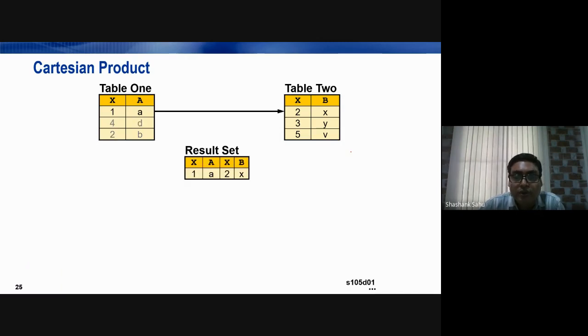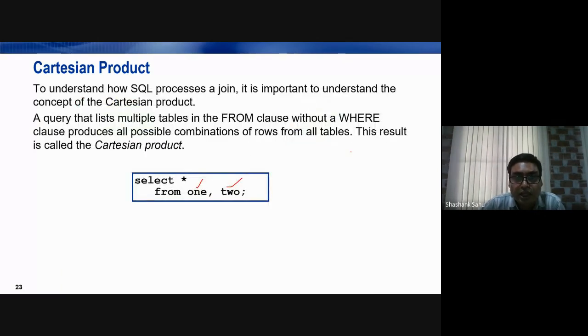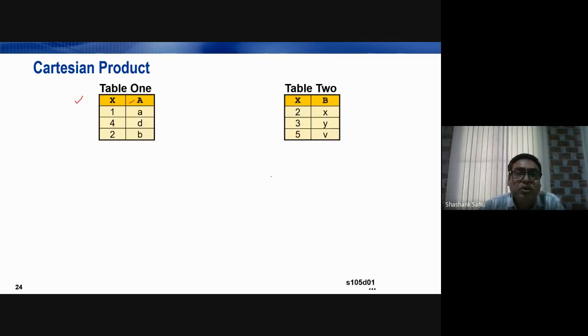Now, if you have given the query like select star from 1, right now the query that I have executed consists of only the single table. Now I am executing the query with the two tables. First table name is 1, second table name is 2. So what will be the output? So this is the table 1 and table 2.